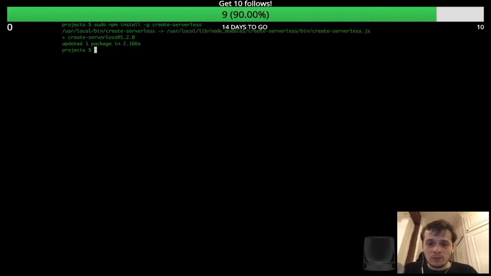So we did those two. The next step would be to go into your project root, or if you want, you can create your own folder. But we're going to do it in our project's root here, and you can just invoke create-serverless, and you say API, because you want to create a serverless API. With which actions? You want to create CRUD actions: create, read, update, delete, and based on which endpoints. So we're going to say endpoints are going to be exams.